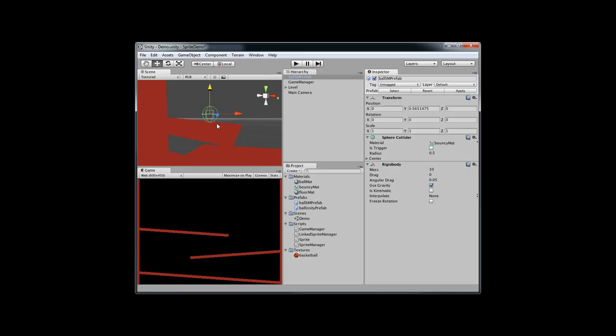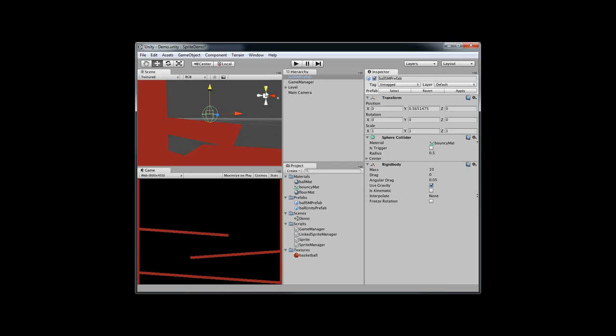So there is no geometry. We don't have any mesh renderer to render it. That's all going to be calculated dynamically. What we do have, though, is a sphere collider because we still need to interact with the level and we need to have it bouncy, so we've got the bouncy material.